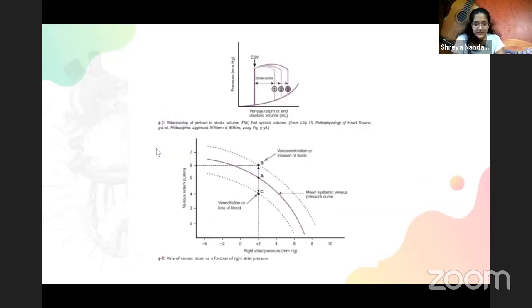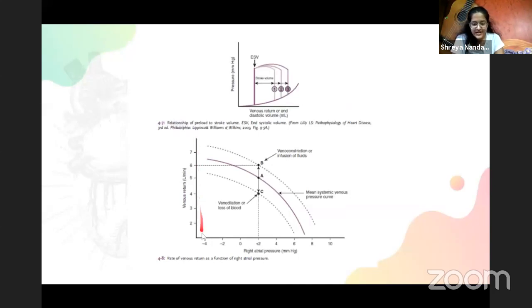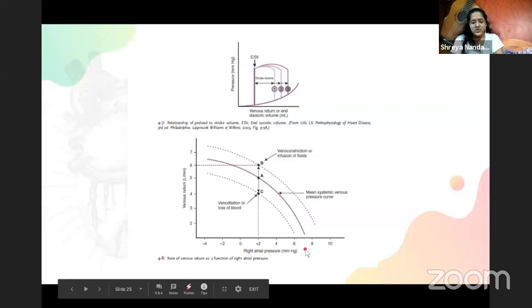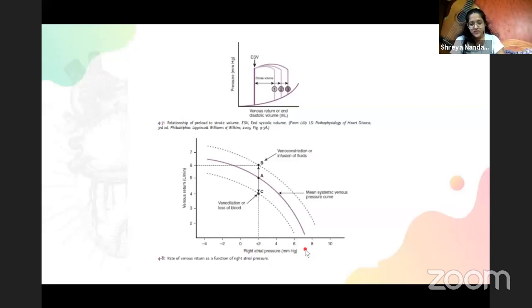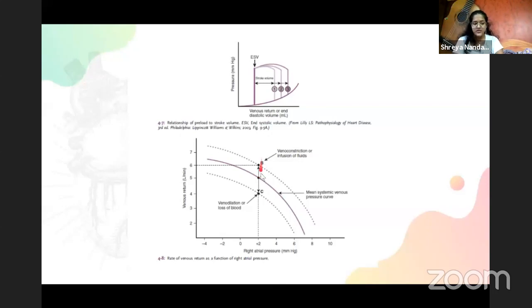Okay, previous slide. There are two graphs that we can see in this slide. First we will talk about the graph below. It has venous return along the y-axis and the right atrial pressure along the x-axis. Venous return mostly depends upon the volume of blood in our body. In cases where the volume of blood increases, which may be due to rapid IV infusion or acute cases which lead to an increase in blood pressure, venous pressure increases, and the graph shifts to point B, which leads to an increase in venous return and therefore an increase in preload.